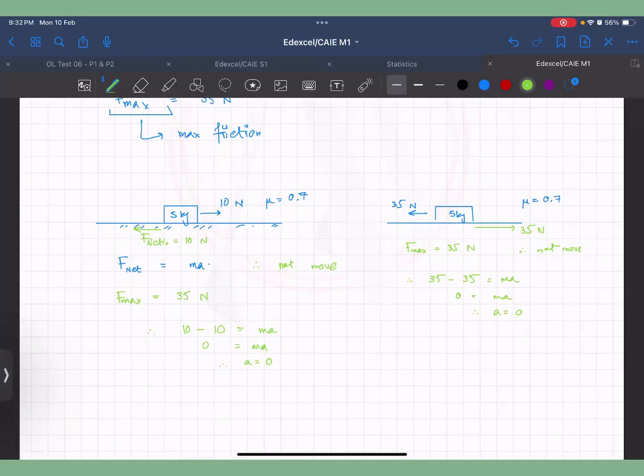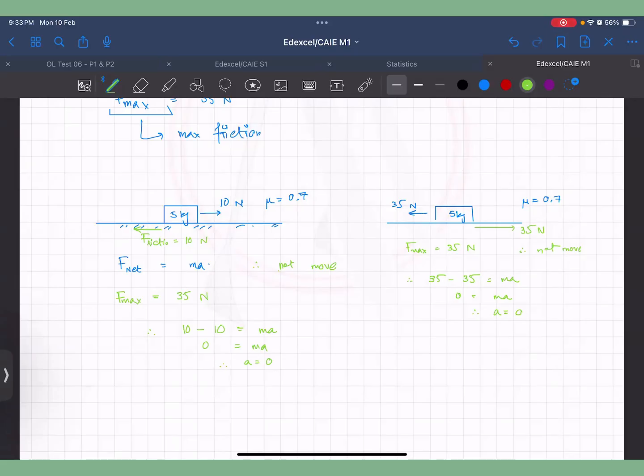For example, there's a very big car, or a truck. If you try to push that truck and you are not able to push it, definitely you are forcing the truck to move. But because there is friction between the tires of the truck and the road, you are not able to push it. Your force is not enough. The maximum friction that can be applied is greater than the force that you can apply. So even though you are applying the force, it is causing no effect. This is the same situation right now.